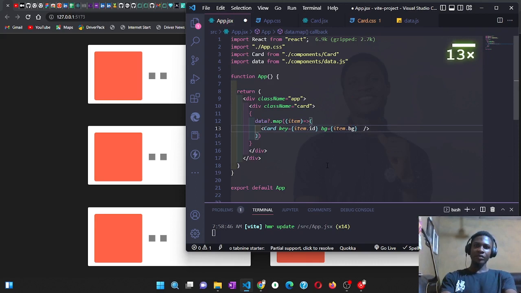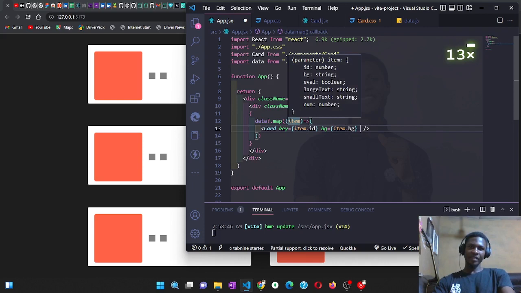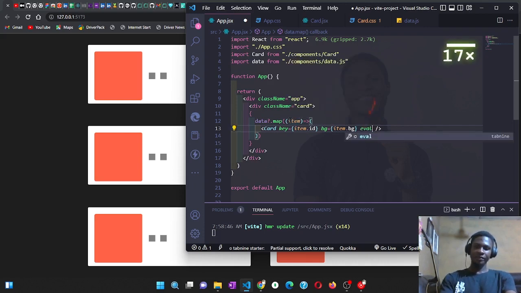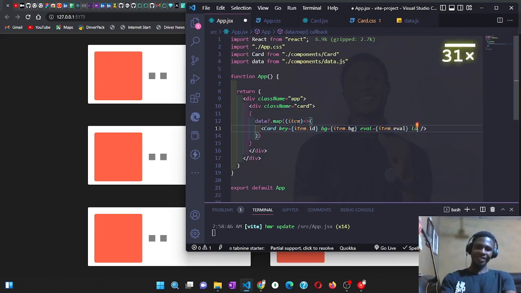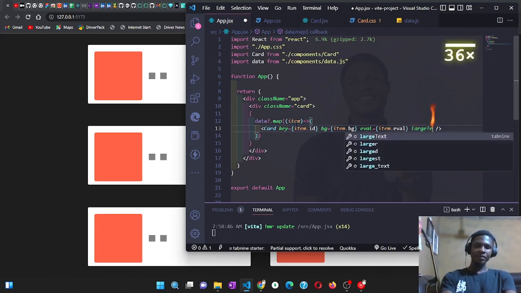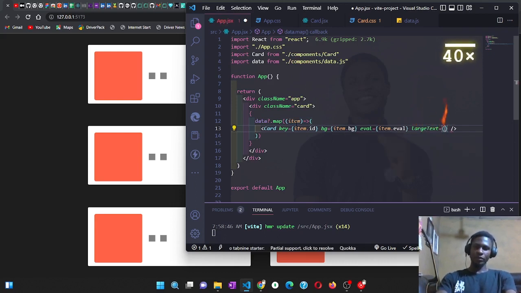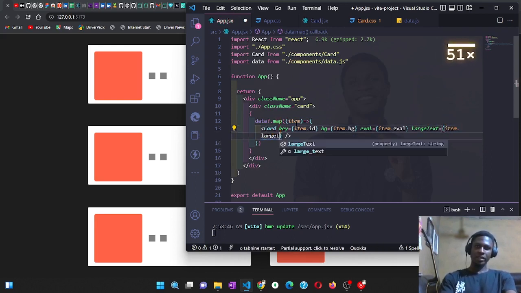And the next thing we have was, let me confirm, eval. So we have eval equals item.eval. Next thing we have is, sorry, I have to check again, largeText equals item.largeText.